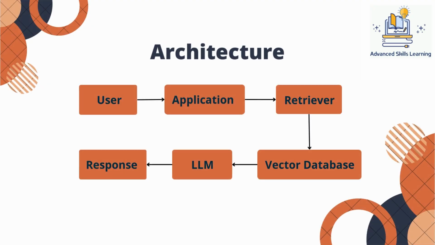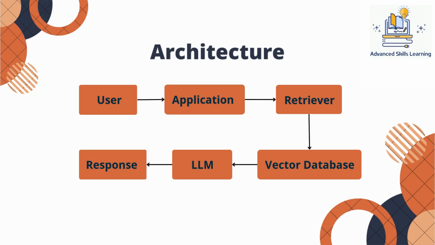A user submits a query through an application. Instead of sending the query directly to the language model, the system first invokes a retriever. The retriever performs a semantic search over a vector database. This vector database stores embeddings of your documents, such as PDFs, internal wikis, knowledge bases, or support articles. The retriever identifies the most relevant content and sends it back to the application. This retrieved context is then added to the prompt before it is sent to the language model. The language model now generates a response that is grounded in real, relevant information rather than guessing.